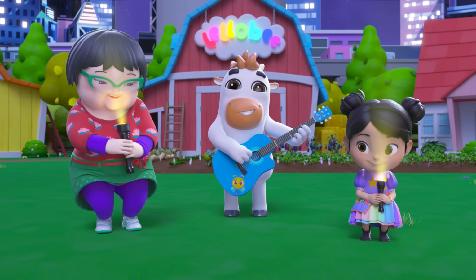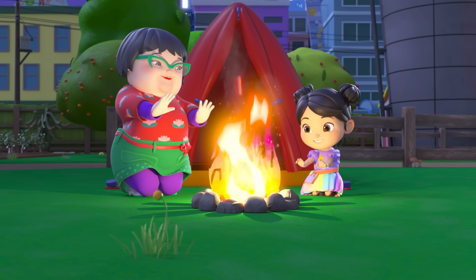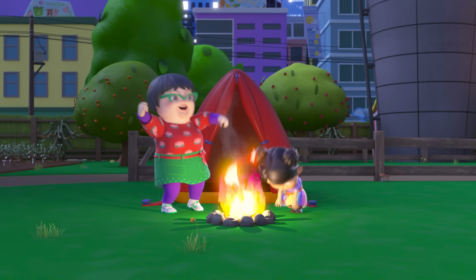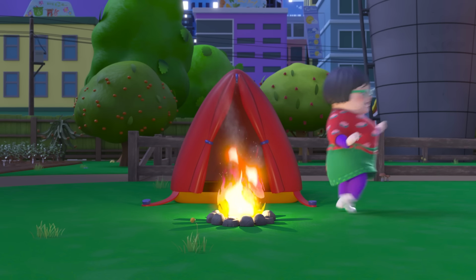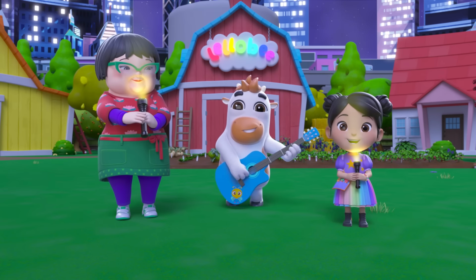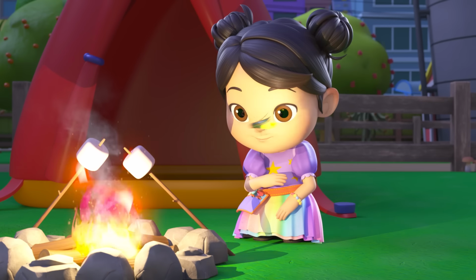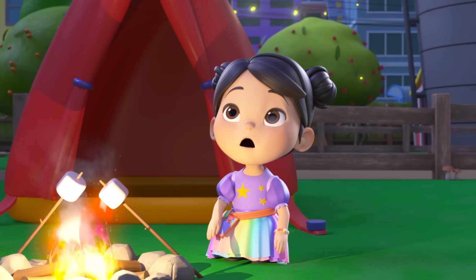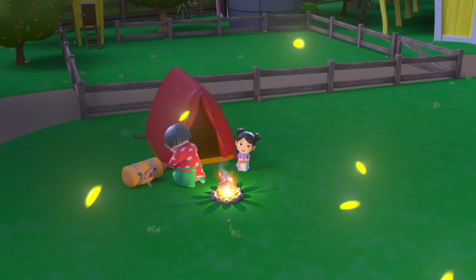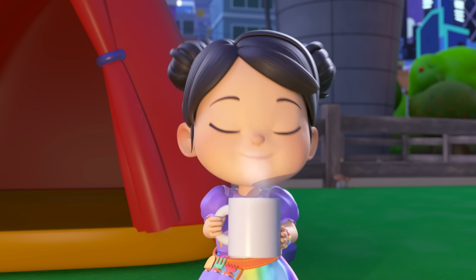Let's all do the camping sing-along. A fire will keep us warm tonight, and it will help us see in the evening light. Let's go camping and sing our camping song. Let's all do the marshmallow roast as the fire flies twinkle and glow. There's so much beauty everywhere, and the smell of hot chocolate is in the air.